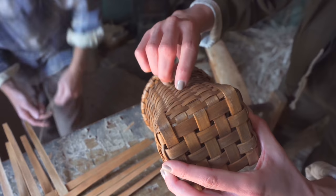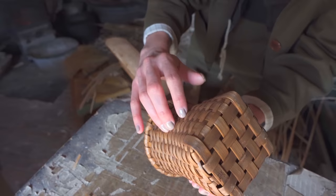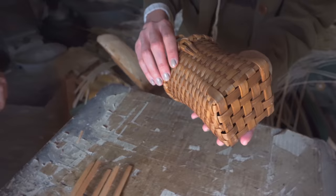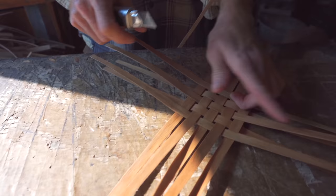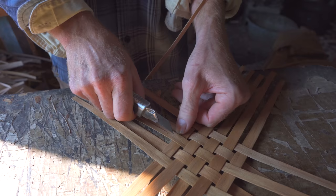Can you explain once more, Sam? What are you seeing? I just asked, if you put one, how would you overlap it? How would you secure it? And you could see there's just a little double layer right here. I'll be getting into it too when we do this. I'm going to do at least four in this basket, so we can split this one here. Maybe make a little space.